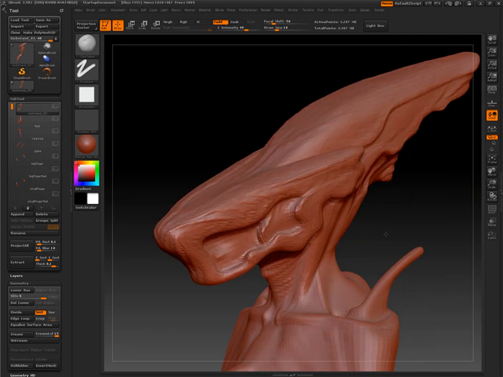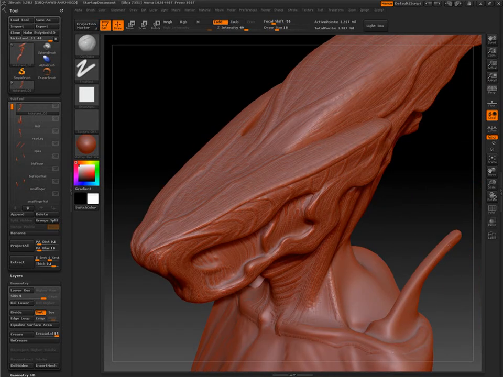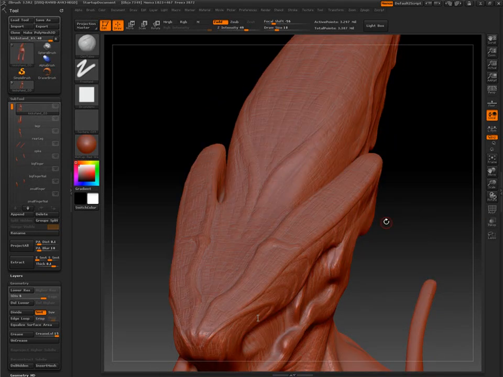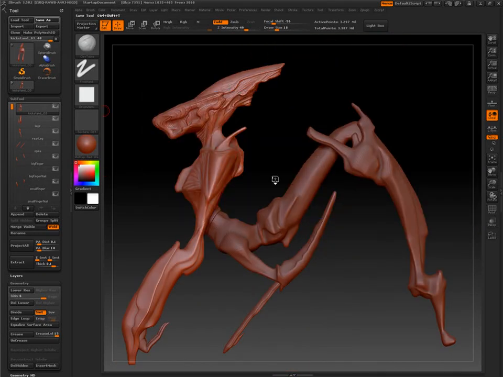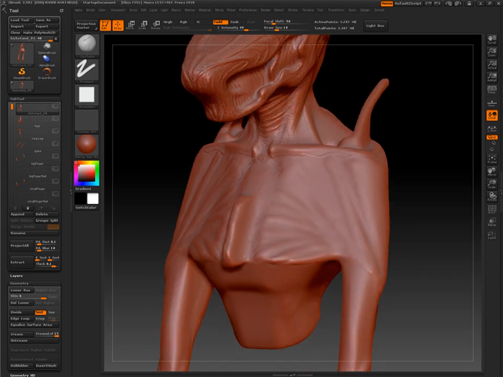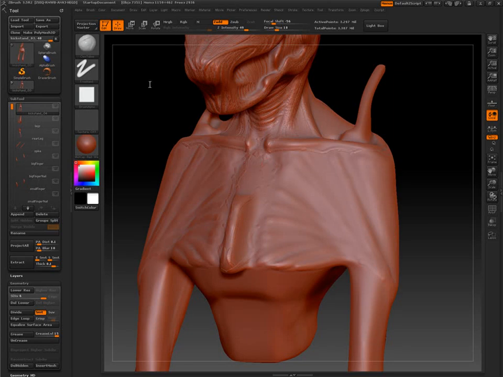But yeah, while I've worked on the head now for a little bit, we can see resolving the top of the head with things that are obviously not in the design. So everything I'm doing right now is just adding. If we look at this ridge on the side of the head right there, that little ridge was not in the design. I'm just trying to add things that might make it more interesting.